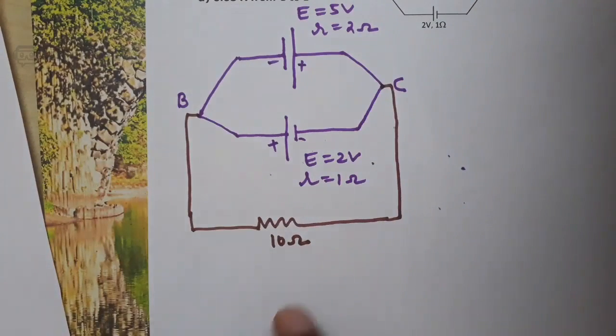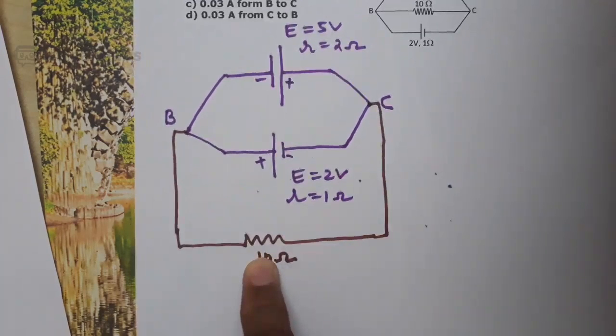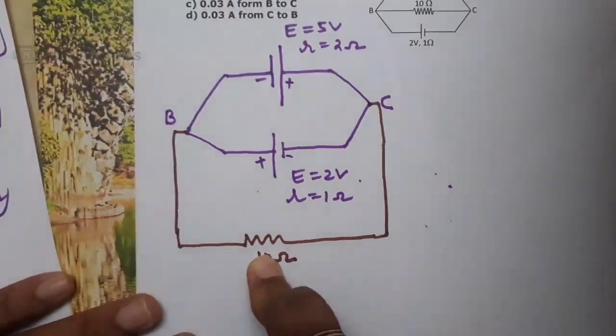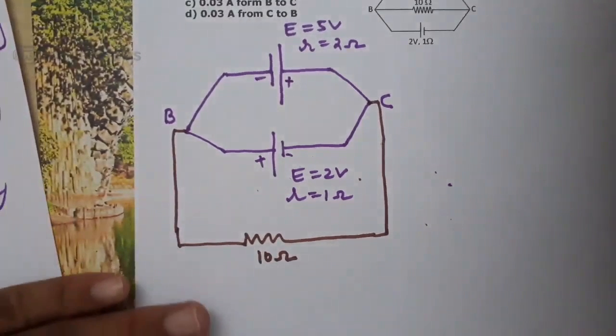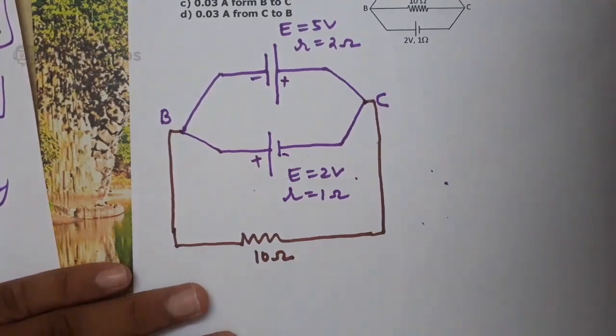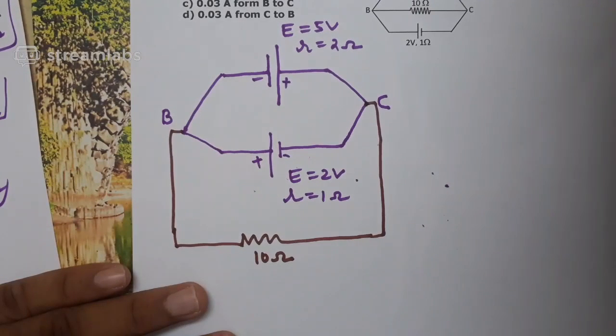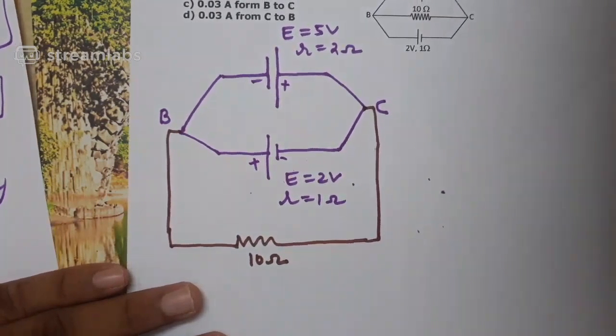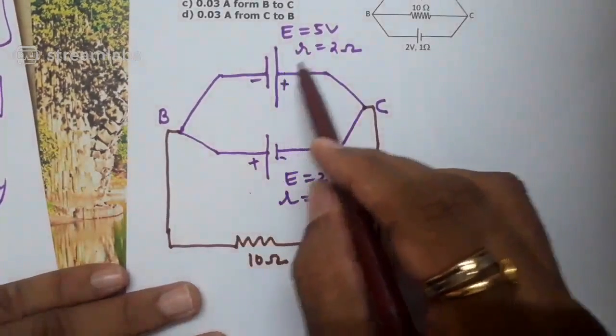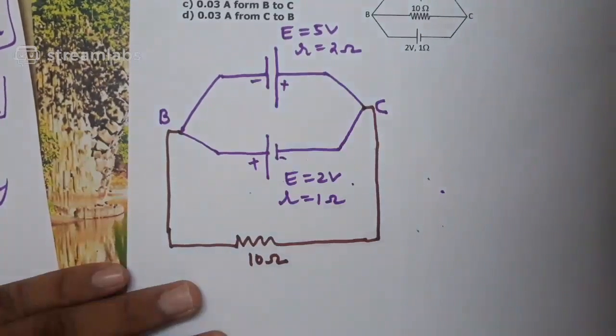You can blindly answer that. The direction of the current through a resistor will be as sent by the cell having a higher EMF. The direction of the current through a resistor will be as sent by the cell having a higher EMF. I hope you are able to follow. Due to the cell having a higher EMF. Who has higher EMF? This one. So positive to negative.